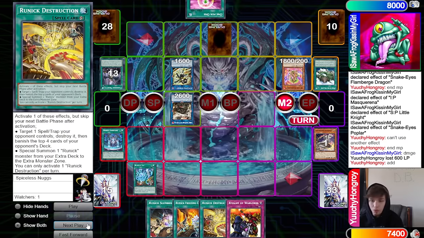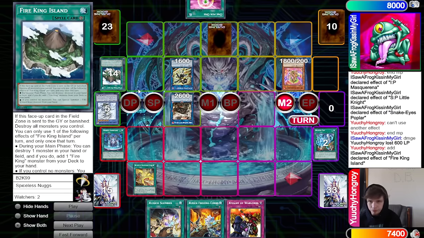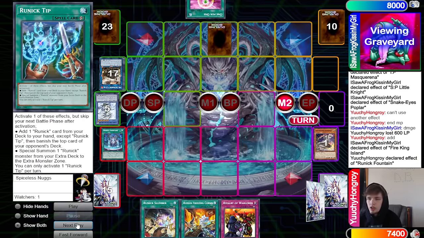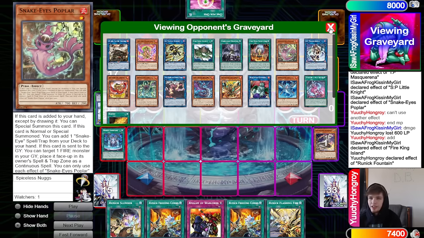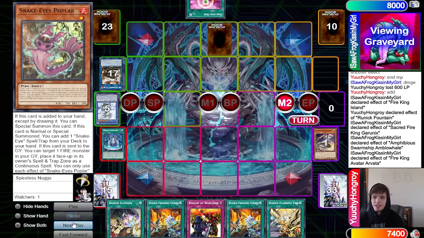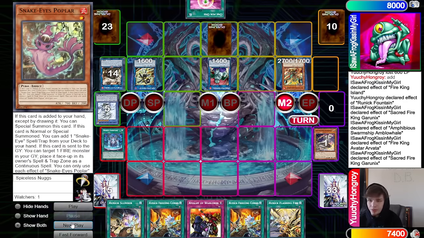So go ahead, grab out Runic Destruction, make them banish Book of Eclipse, Destruction Pop Island, make them banish 4. Then activate Island effect, pop the field, Fountain effect, put back, draw 2. So we draw Freezing, Flashing, then they can go ahead and activate multiple effects there. So new chain link, Runix, Whale, Arvata. So summon out Doolittle Chimera, summon out SP from the graveyard, summon out Garunix, Garunix effect to go destroy.